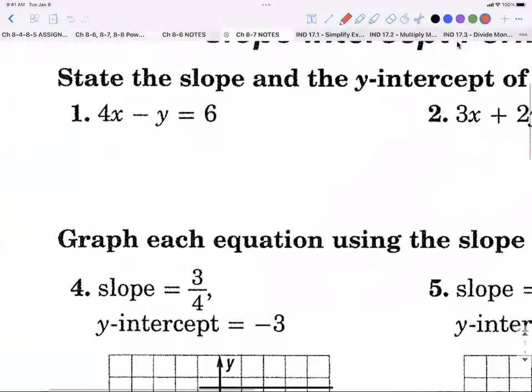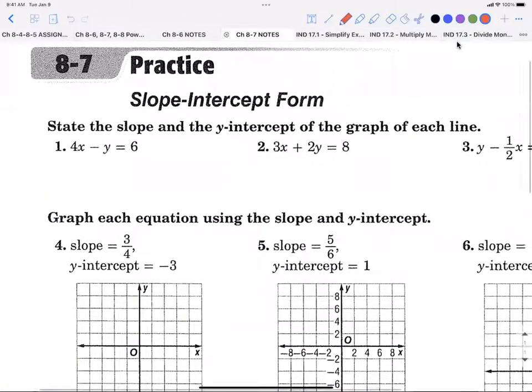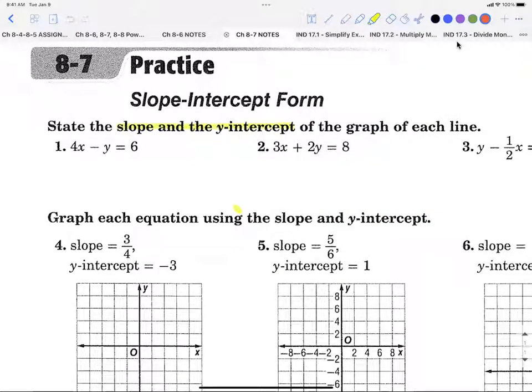So I want you to write down this example, 4x minus y equals 6. In the instructions, we are asked to state the slope and the y-intercept, which means in our answer, we need to have an m equals and we need to have a b equals, right? But in order to know what m and b are, we have to get this in y equals mx plus b. Because right now, everything's jumbled. It's in the wrong spot. But you guys, this is the reason why pre-algebra builds on itself. We know how to move things around, right? We know how to rearrange equations to get y by itself or to solve for y.